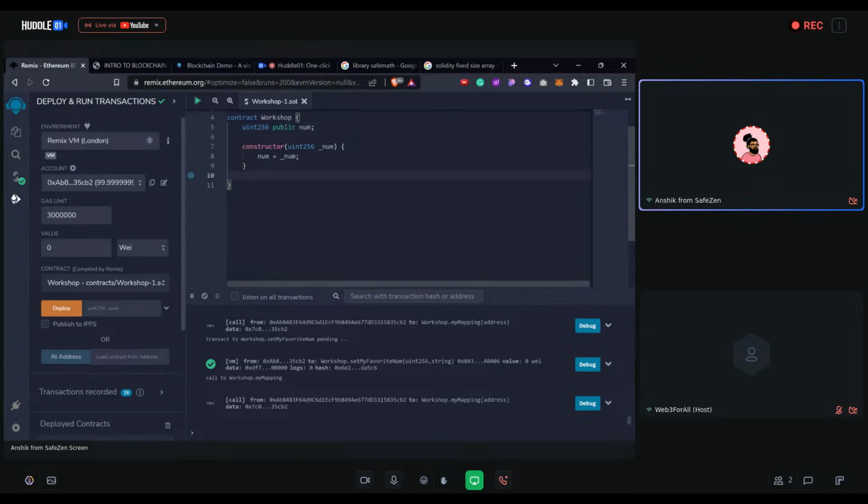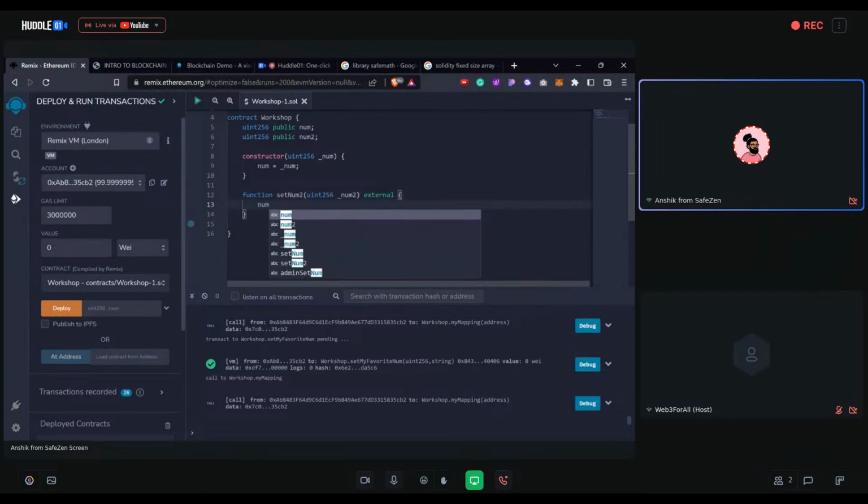And once it's done, it's just a one-time function. If I'm having, let's say, set num2, I'll do Control C, Control V, and I'll call it that. You can also use shortcuts like Control C and Control V. It will just copy and paste the things. That's how you can take advantage of the shortcuts. uint256, and then we can specify num2, and I haven't specified the type. So I'll call num2 equals num2, and that's how it's going to work this time.